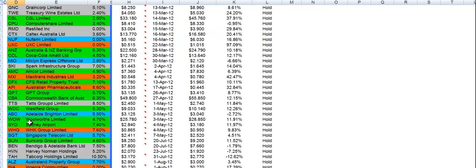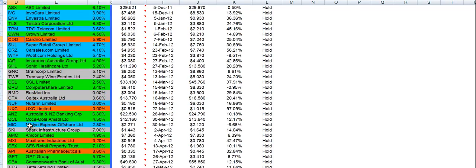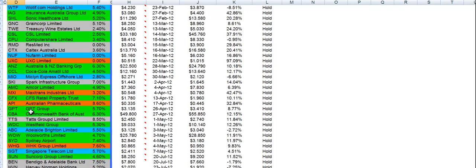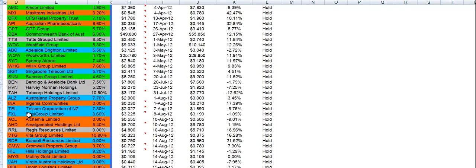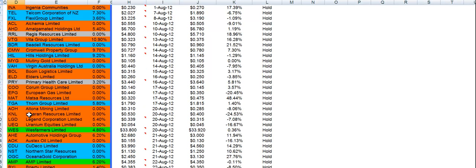As the market gets a little bit of steam, you can see the red ones slowly accelerate. Now remember, over the last 12 months or so, it really has been a flight to quality stocks. So you can see at the top here there's a lot more green stocks, but as the market picks up, you can see we start going a lot more blue and a lot more red as the aggressive stocks come along.